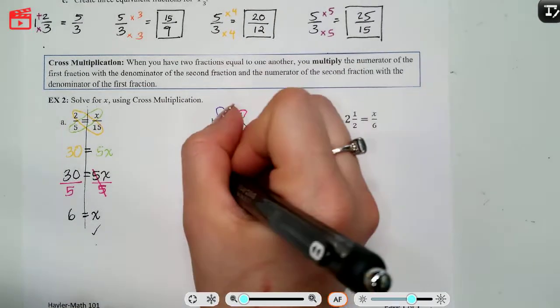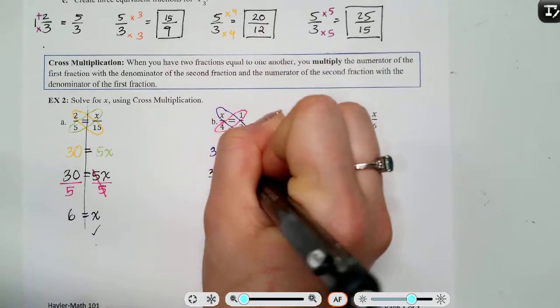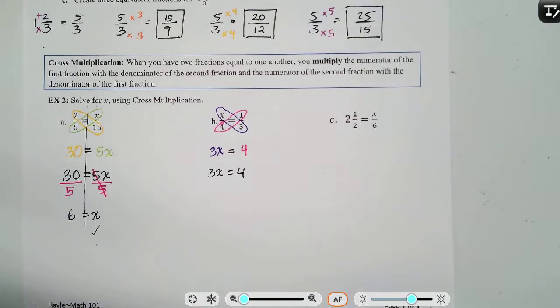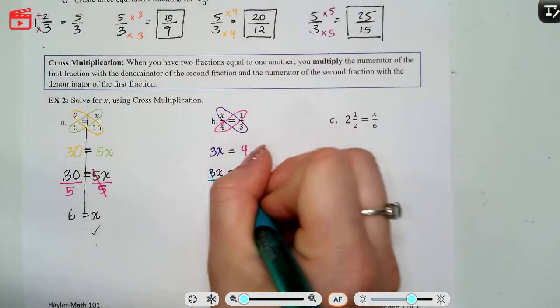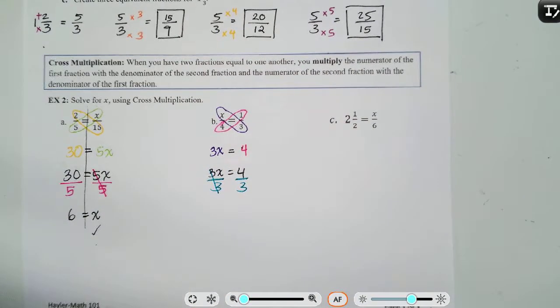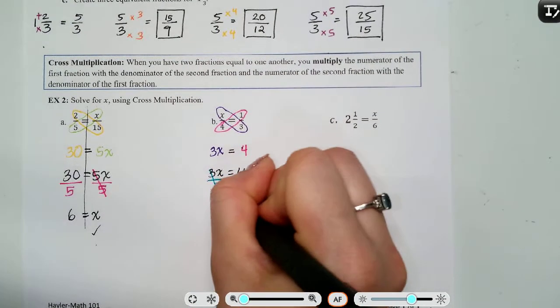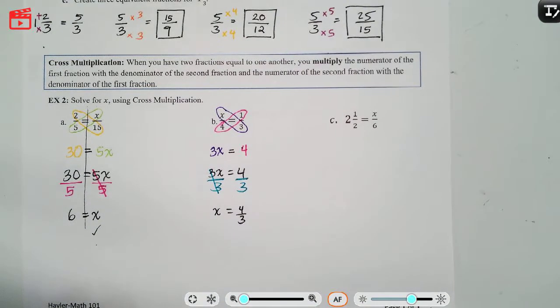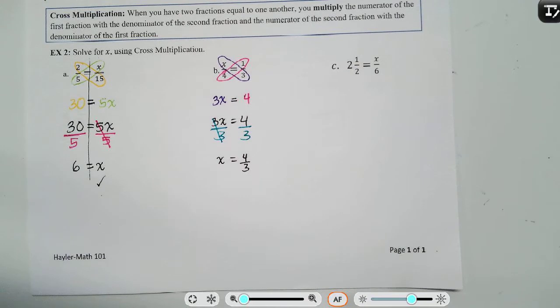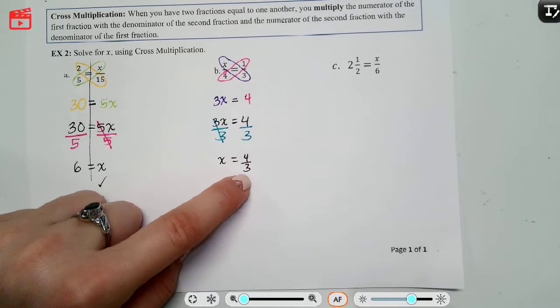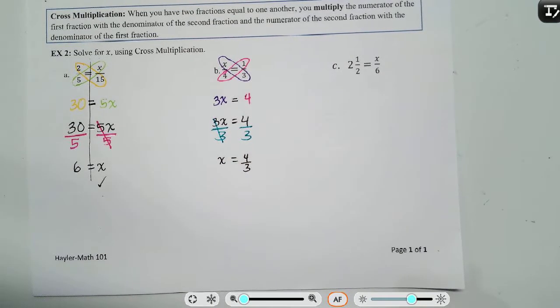All right, so writing that out in black again. So to get x by itself, you got to divide by that 3, because it's being multiplied by 3. You got to divide both sides by 3. And x equals 4/3. But what if I said to you, you cannot answer as an improper fraction. You need to give me a mixed number answer. We're in trouble, because that is an improper fraction. But do not fear, we have already learned how to change from an improper fraction into a mixed fraction, or a mixed number, sorry.